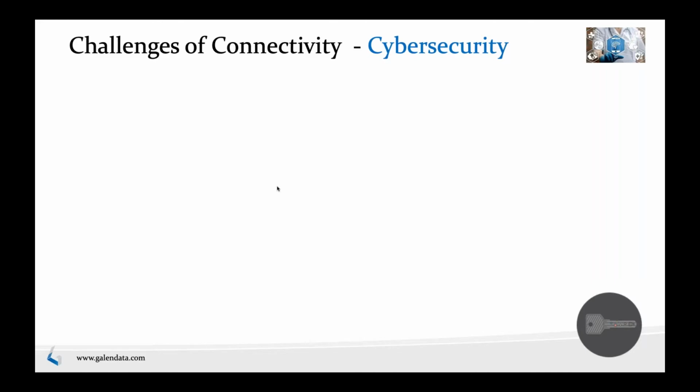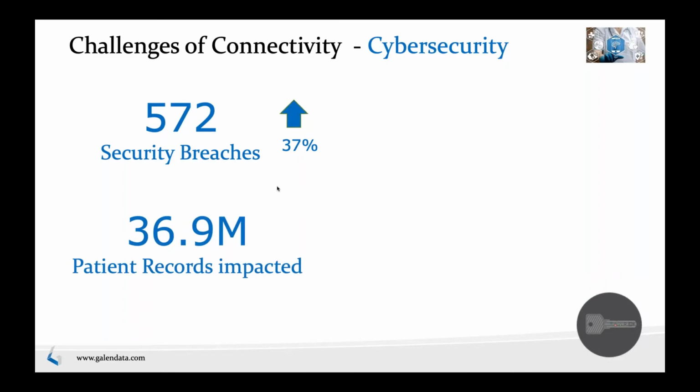There are also vulnerabilities that are well known. They never were breached, but there were vulnerabilities in devices that required, in some cases, FDA recalls. We had one on Medtronic last year. I think there was a St. Jude ICD a few years before that. But there were 572 security breaches in 2019. 300 of those were due to active hacking. So these are not just somebody leaving the information out there. It's actively somebody seeking it out. That is up 37% from 2018, roughly affecting about 37 million patient records, which is almost 2x from 2018.